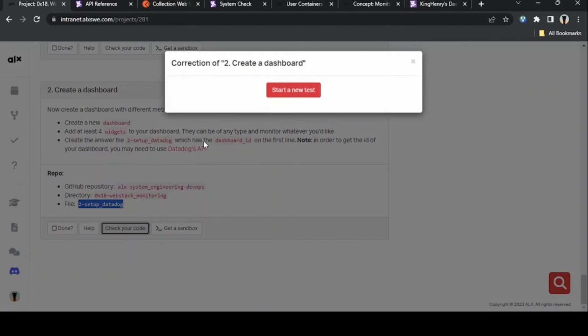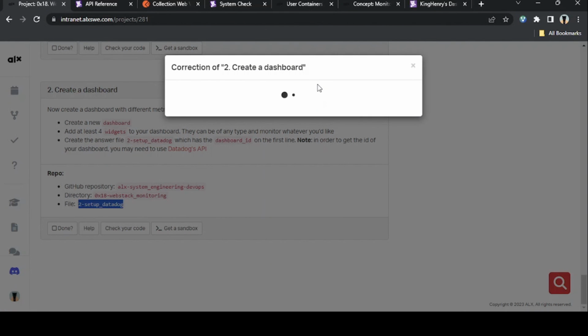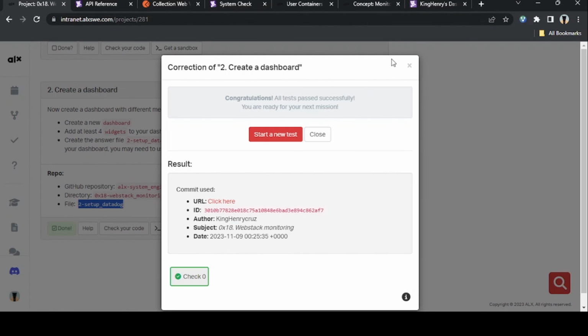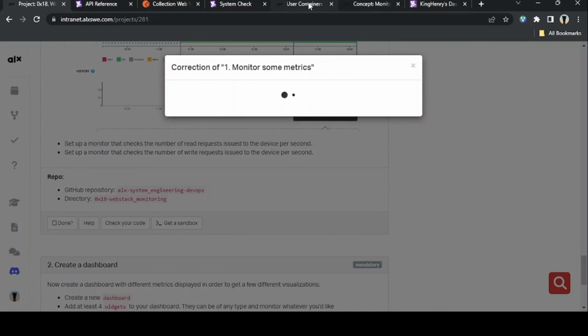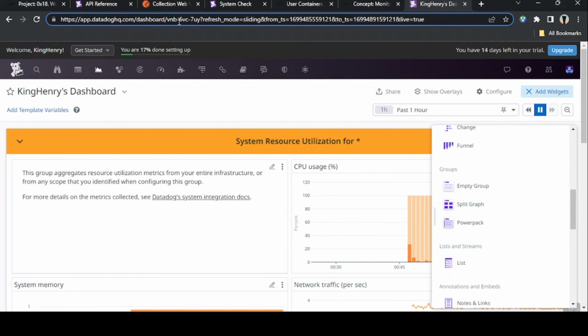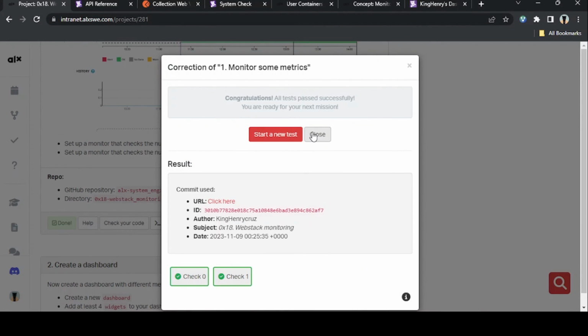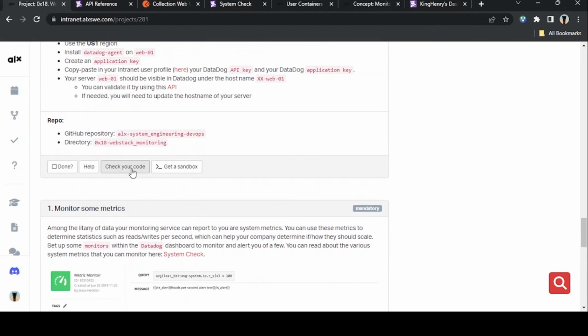Okay, let me check this code, see if it works. Okay, it worked. Then I guess we are all good. I tested that just in case it doesn't work, then I know that okay, this is my ID. So maybe you try out this as your ID and see if it works. Oh wow, it worked. So our monitoring is good.